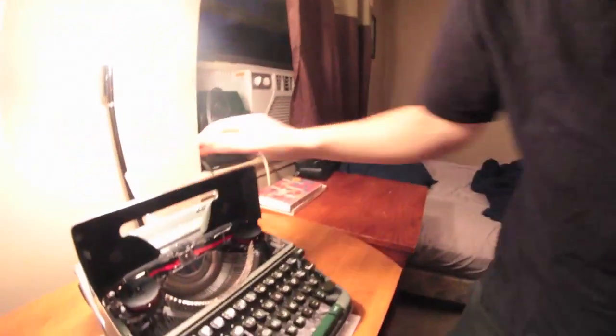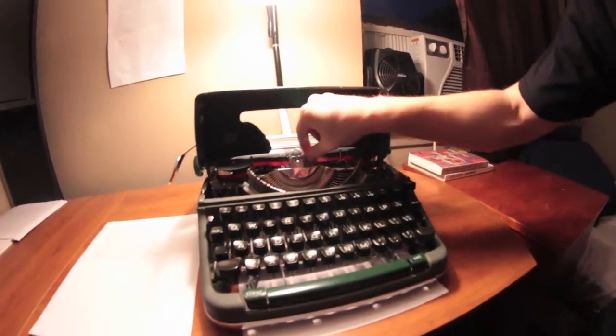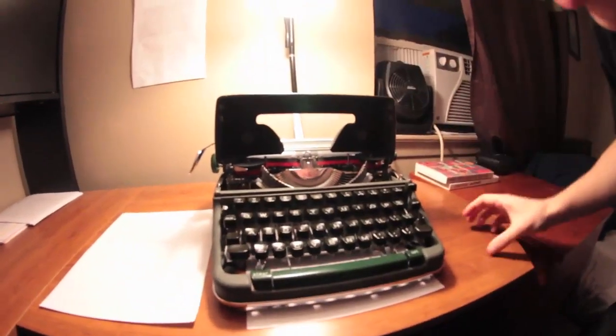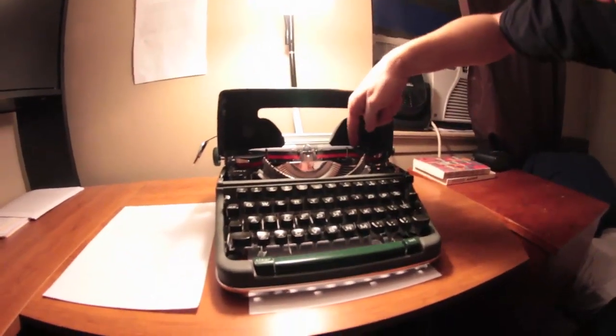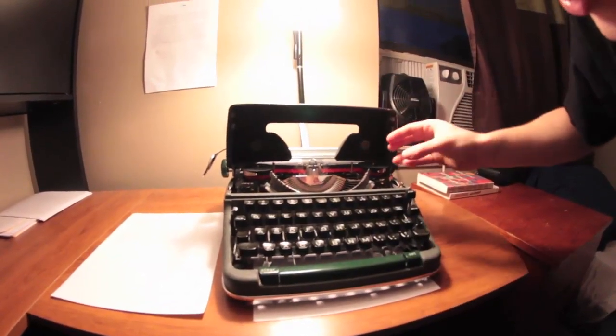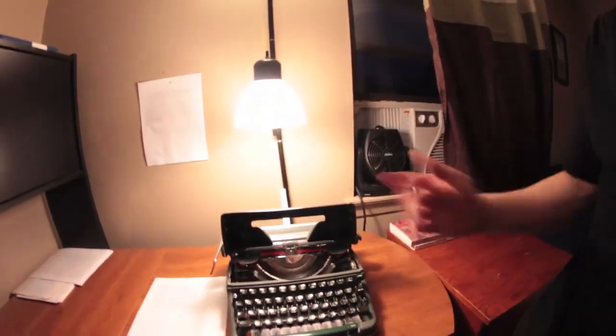Ribbons are literally, you take these out, you pull this ribbon over, and then you take this out, and when you put the new ribbon in, you actually feed it through to the other side. There's nothing really to it, it's just putting it back into place. So those are about $8, and then it'll make everything not dim anymore. It'll actually brighten everything up and really have brand new ink in it.